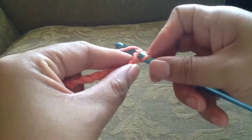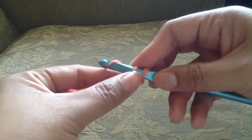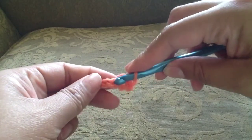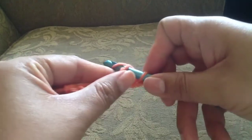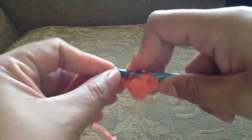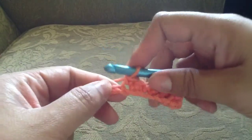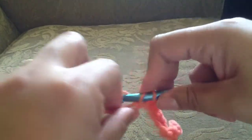crochet. So you insert your hook, yarn over, pull up a loop, yarn over again, and then pull through both loops on your hook, and then you're going to repeat that for each chain until you have a total of 9 single crochets. So this is the second single crochet. That's 2. That's 8. And then one last one right here. And this will be number 9.